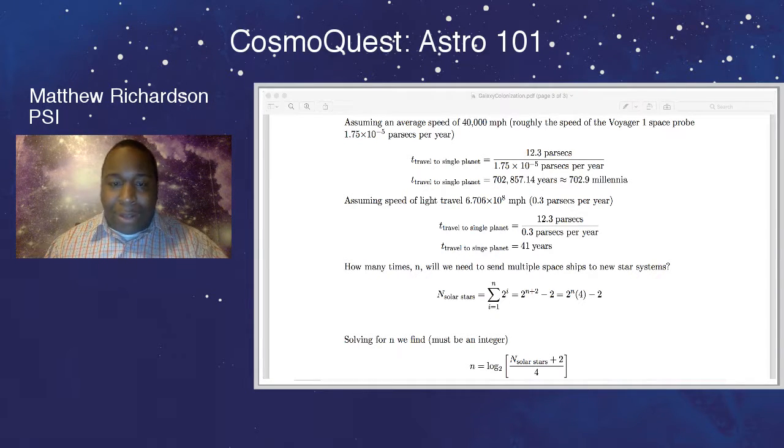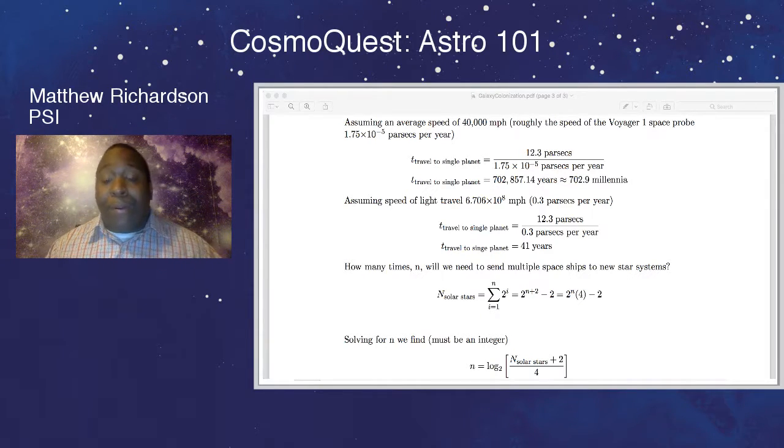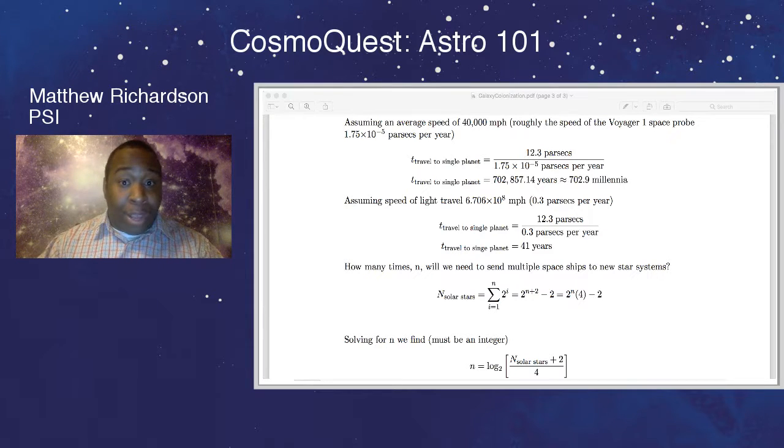You have to take into consideration this is a binary process, and that basically the number of solar systems that we're going to be colonizing is equal to the sum of 2 to the i power, where i goes from 1 to n and not 0 to n, because 0 would correspond to Earth, of course. Now, I didn't really explain that with the previous diagram, but n equals 0 is Earth. n equals 1 is all the other mass travel segments that we had in the diagram.